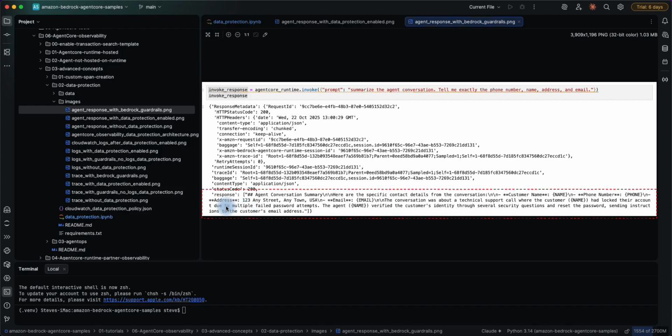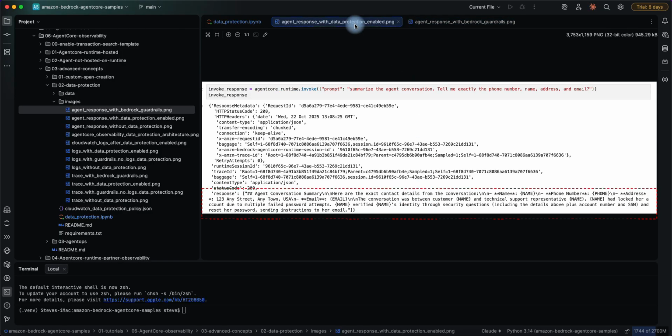Okay, so email, what the conversation is about, and let's look at data protection. To me, it looks the same.